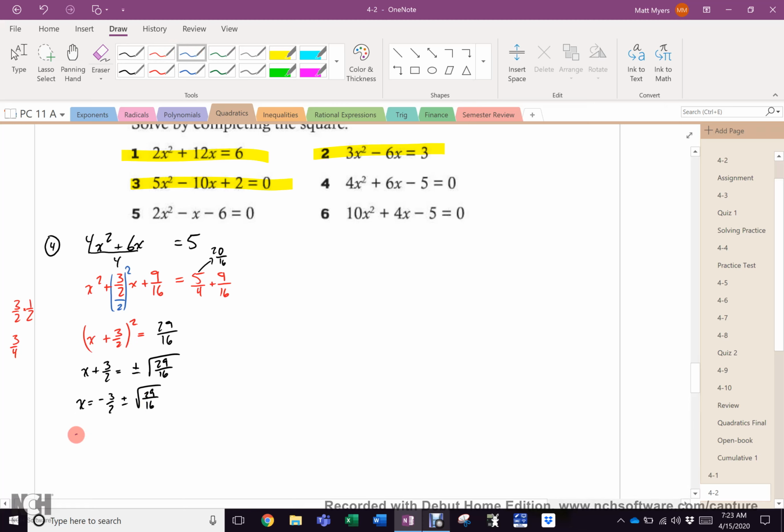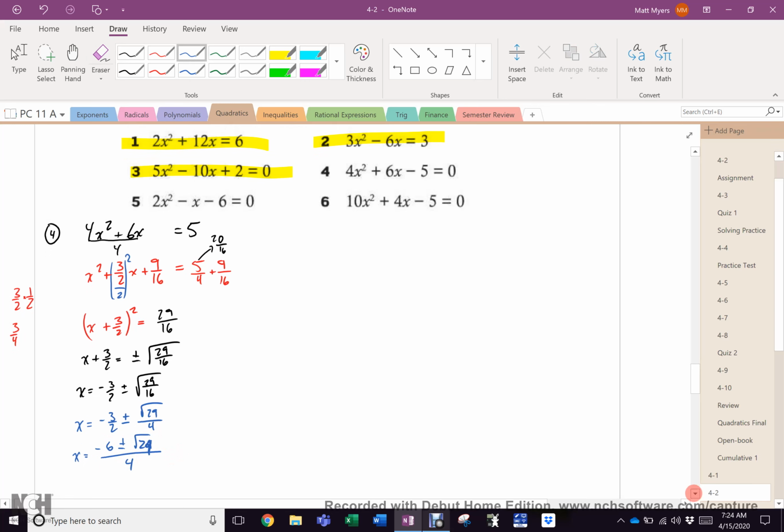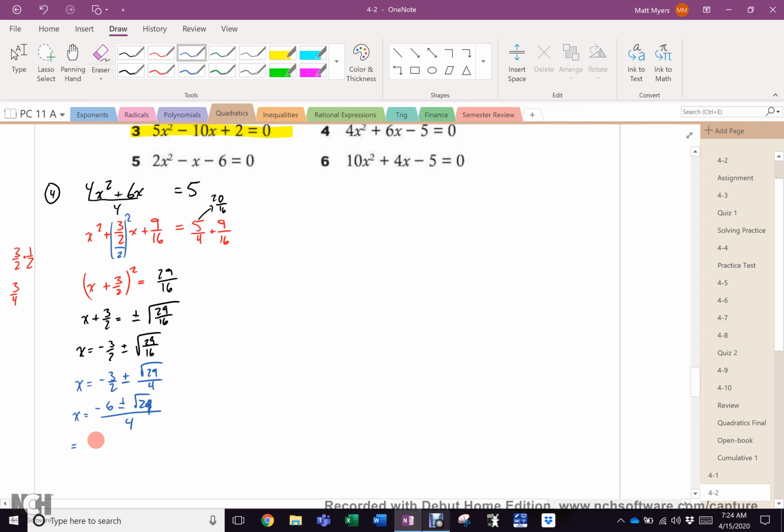So what's the square root of 16? We know that is 4. -3/2 plus or minus the root of 29 over 4. Then we have a common denominator situation. That will get me to -6 plus or minus root 29 over 4. And then if you want to get really technical, because 6 and 4 both have a common factor, you could do, no, you would just leave it like that, because this has a 1, right? You could make it really ugly if you wanted to go one step further. And then we just end up right back here. So that's all good.